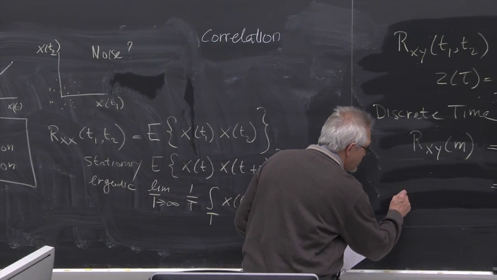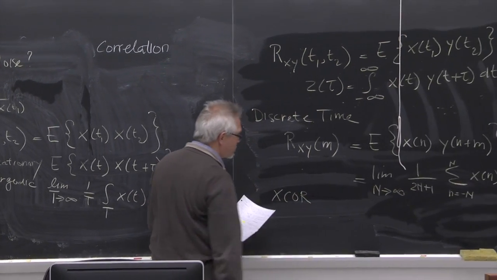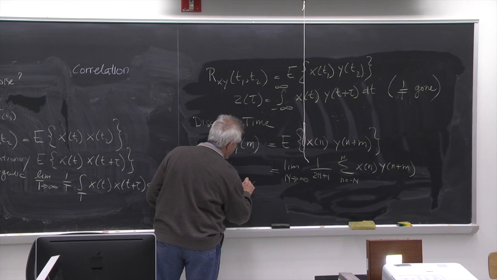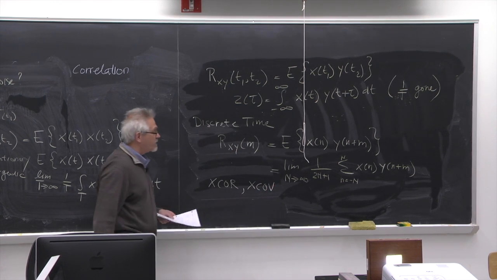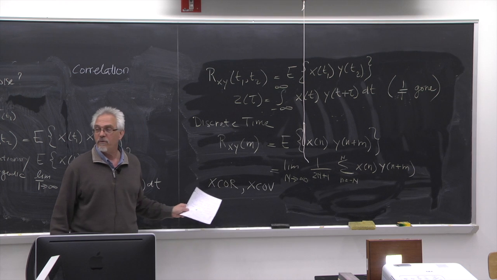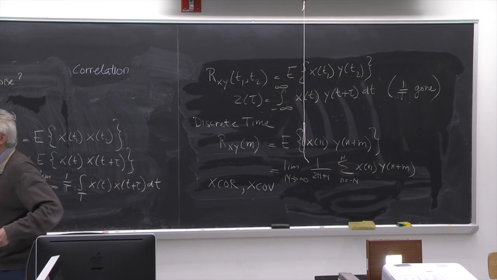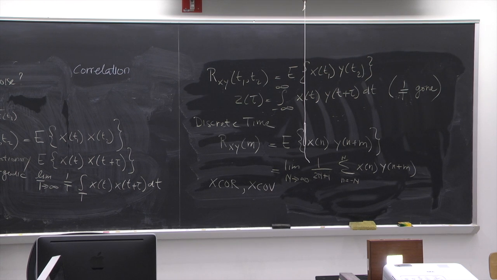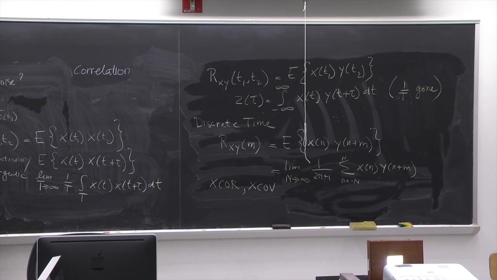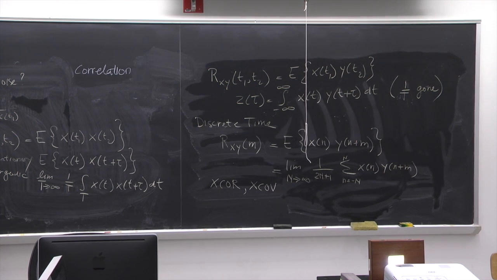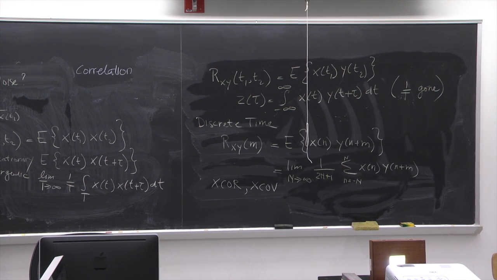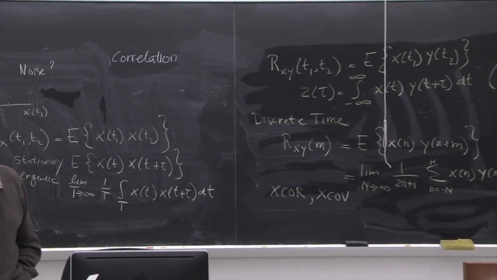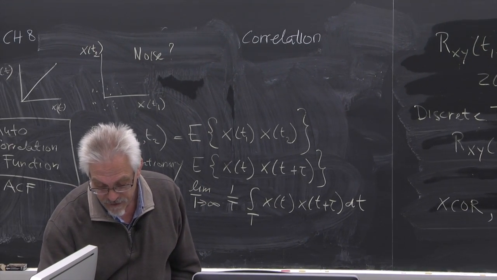In MATLAB, these are the two commands, xcorr for the correlation and xcov for the cross covariance. Of course, you don't need xcov because if you do xcorr on your demeaned signal, it's the same result. You get exactly the same. And I have you do some homework stuff on that, on an example. And maybe we should look at one of the programs. If you start up MATLAB, then we can run one of the programs.